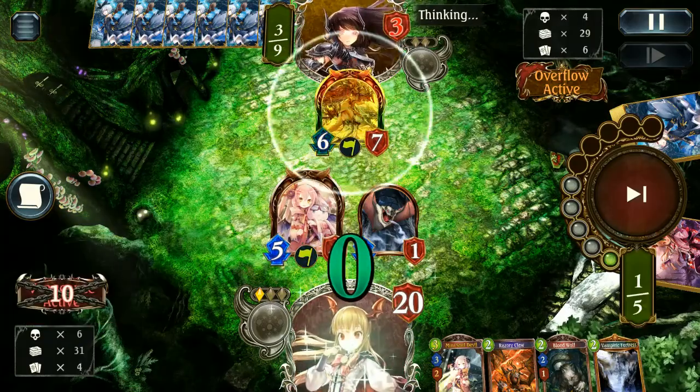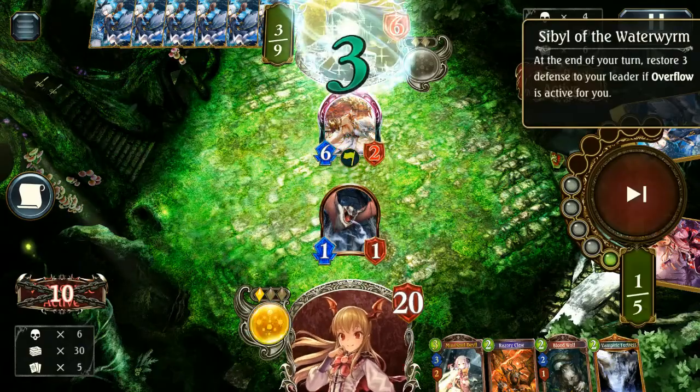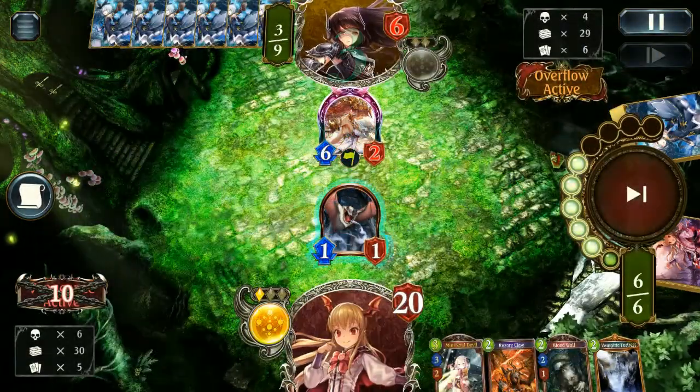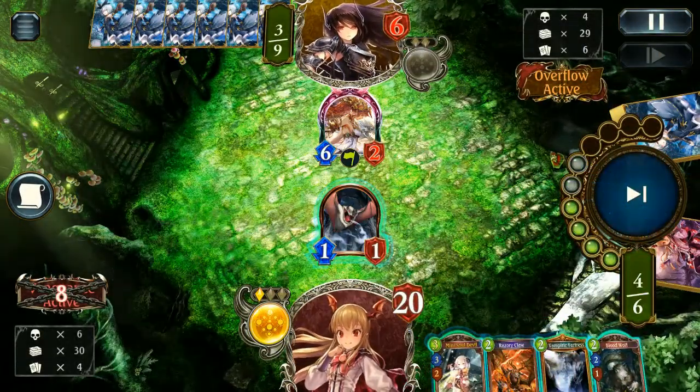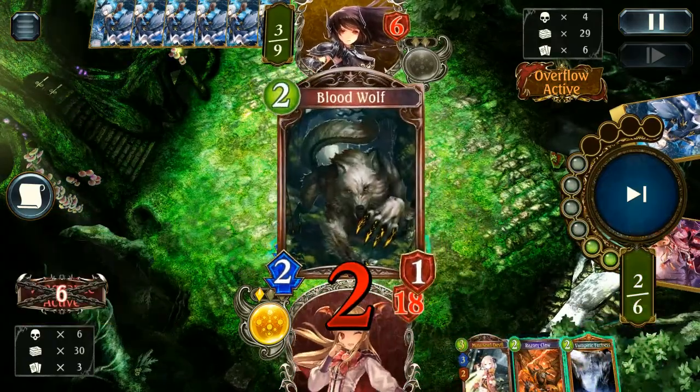Fortunately they do play Sybil, making things a little more difficult on me. But we are pretty much in a position where we can't lose, so we go with Blood Wolf and evolves and Blood Wolves and Razory Claws for game pretty easily, honestly.